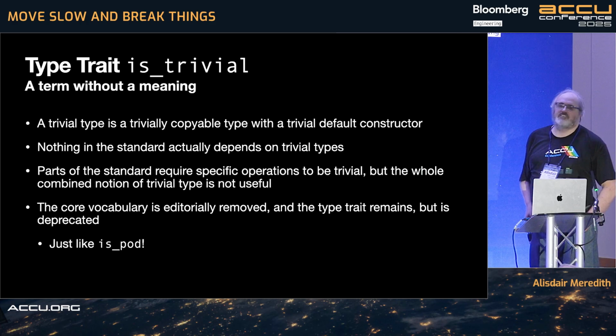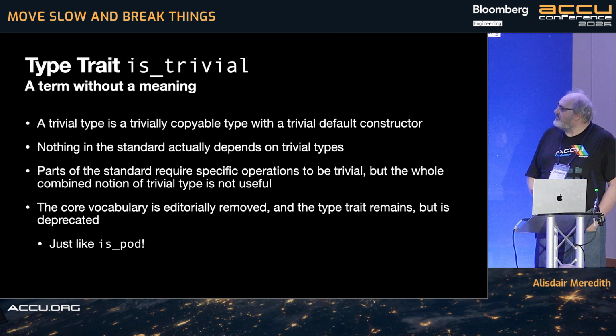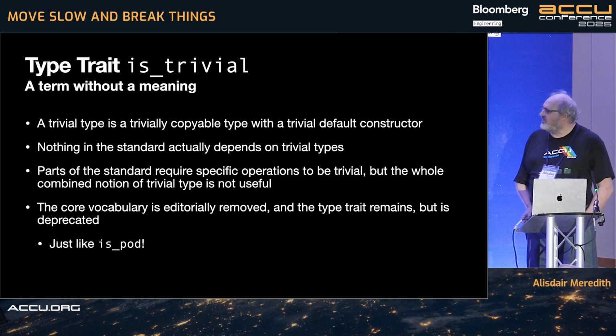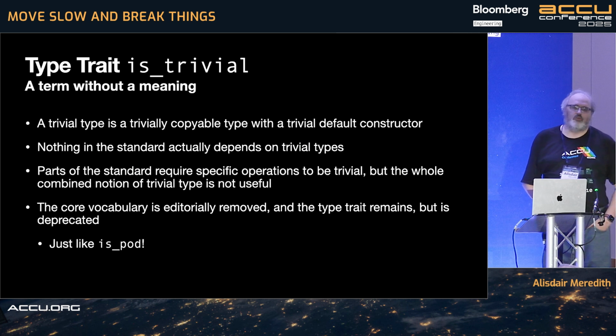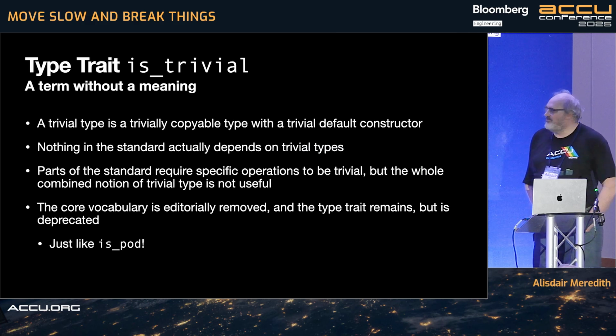And this is what we did to is_pod back around C++17. And because we keep stuffing more of these type traits into that deprecated section, we're holding is_pod around until they can all go at the same time. So these might still continue to accumulate for a few more standards yet.